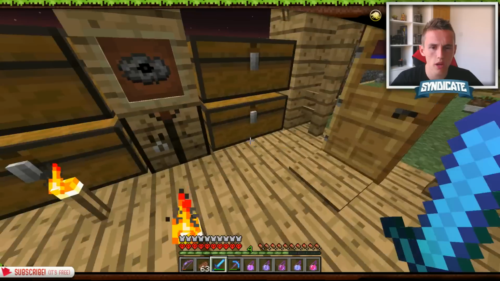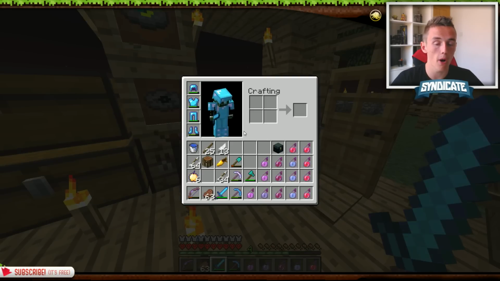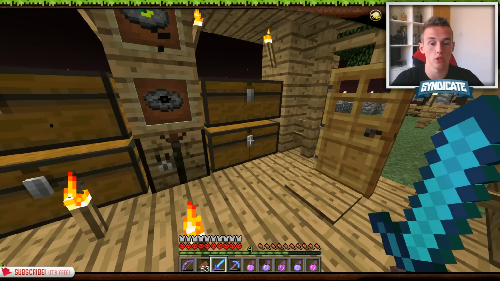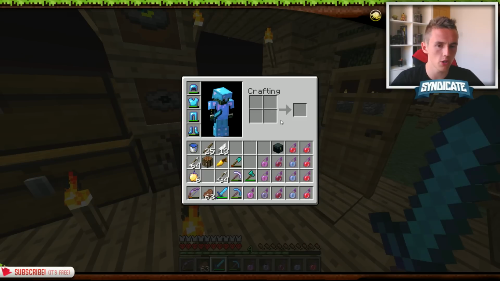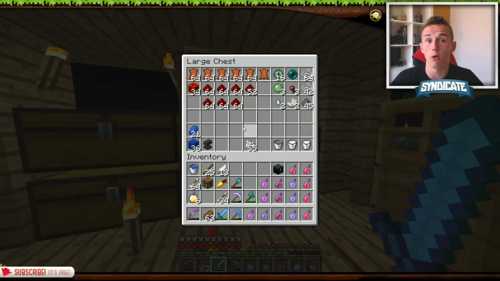Now, I do believe I had an ender chest. There we go. We're going to take the ender chest with us, so we can open that up and put our new armor on when we get to the actual place. I should probably fill my potions up in there, but I'm going to take them with me just in case anything happens and, like, panic mode, I can just be safe.